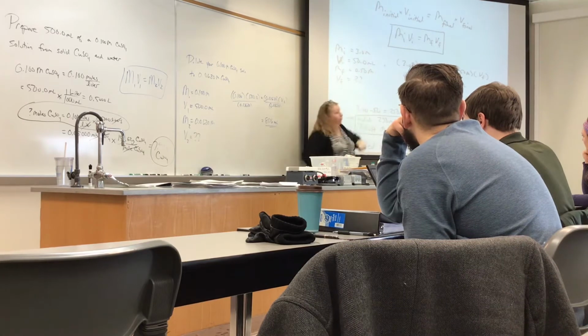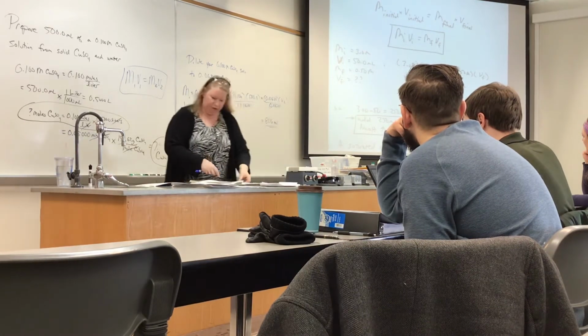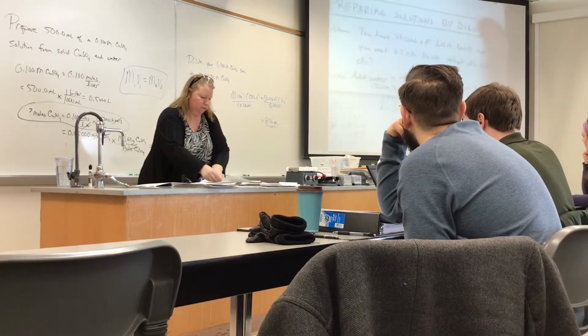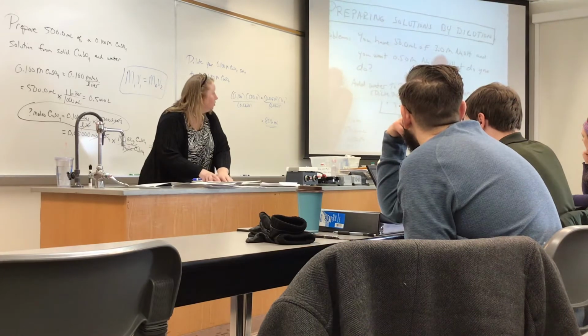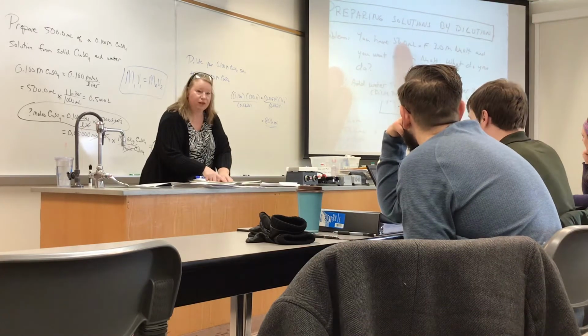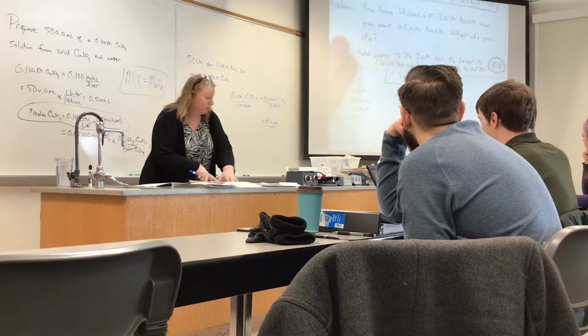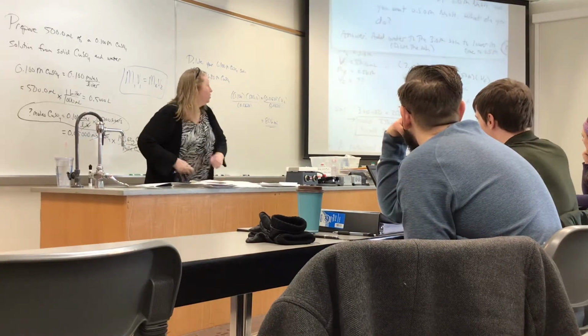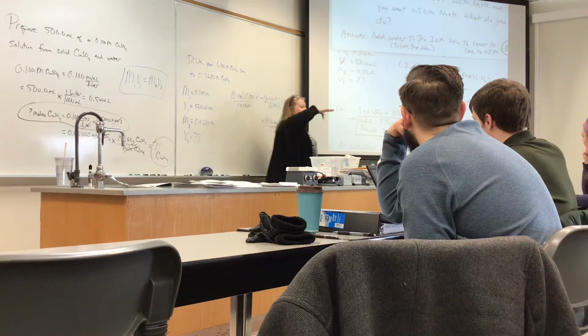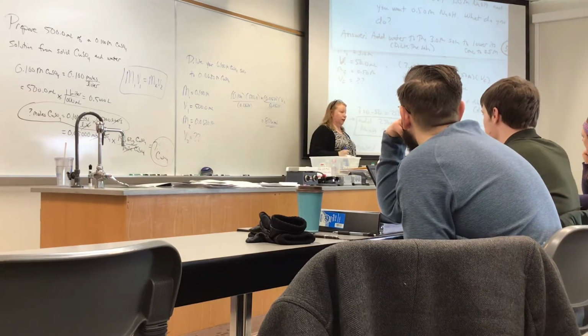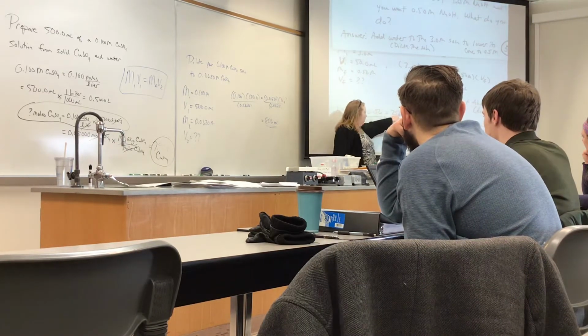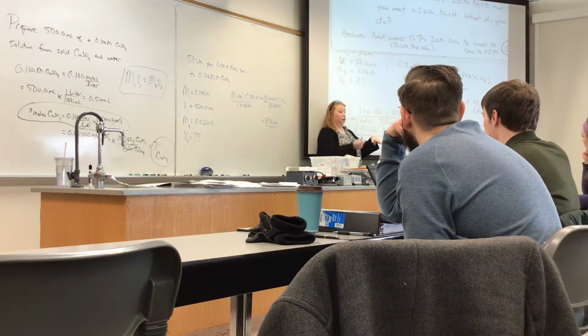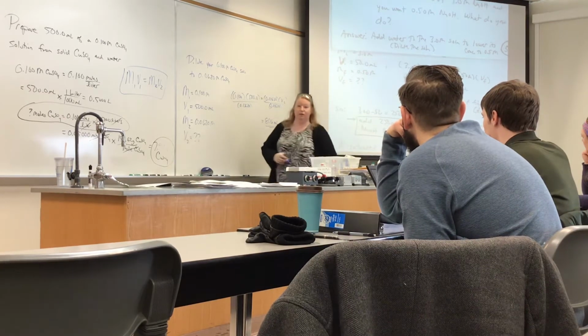Oh, the problem's on the other page. Just a minute here. Let me go back and show this again. You have 50 mils of the 3 molar solution. So we already have 50 mils, don't we? So it should make sense that we're going to add 250 mils of water, just like we added the 306 to our last example, right? So we add 250 mils of water, or we can just say, take our 50 mils of our 3 molar solution and add water up to the 300 milliliter mark. Either one's fine, right? That's how we do that dilution.